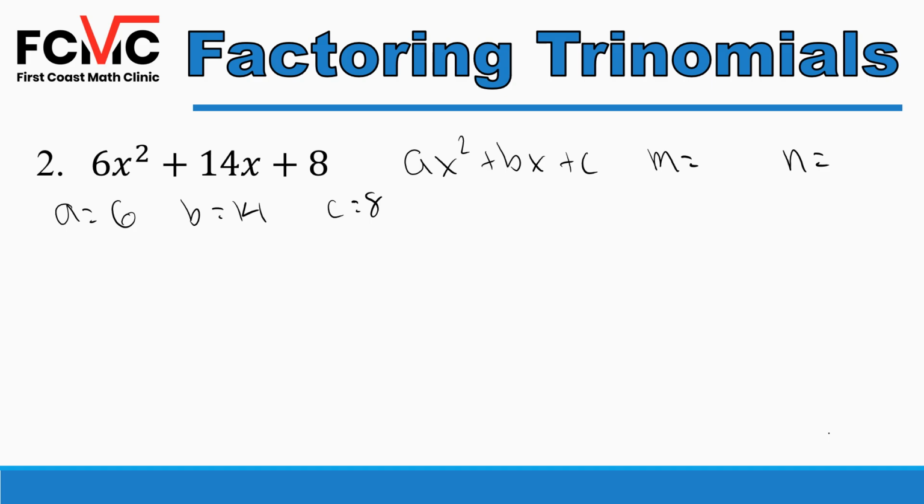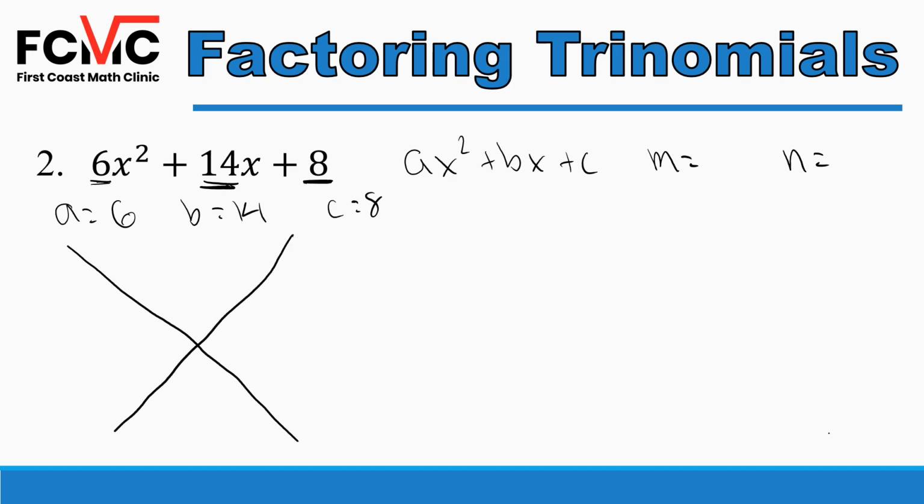Now, all three of these values are even. They're all divisible by 2, so we could factor out a 2 if we wanted to make our math a little bit easier. For the purpose of this example, I don't really want to do that. I just want to work with the examples as they are, but moving further into more complex examples, we can factor out a 2.